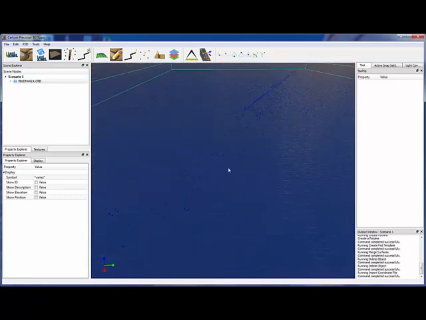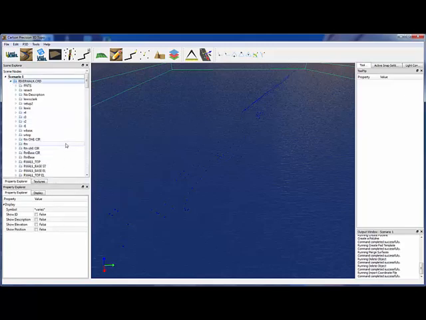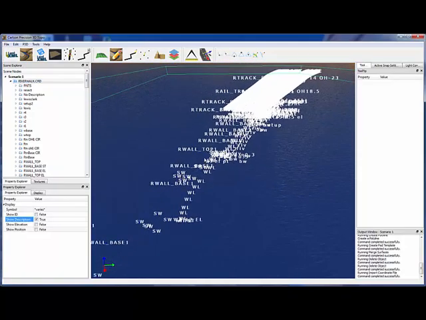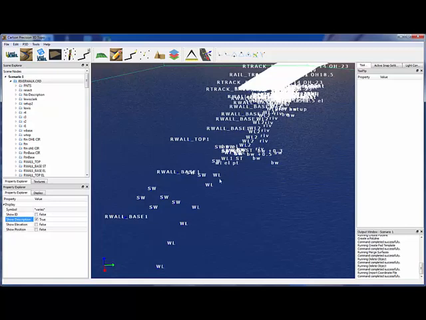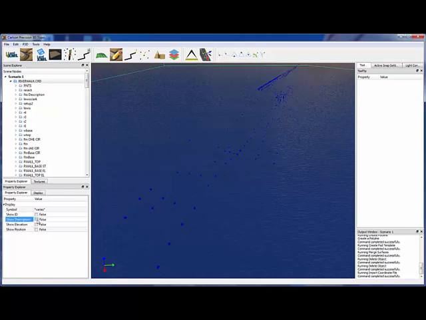and we get an awful lot of these. One thing that we do on any import of point data, whether it comes from a LandXML file or coordinate files, is we group like points in containers that have the same descriptions. So if I turn these descriptions on, you'll see we have wall base, wall points, ground shots, river shots here. And one thing that we allow you to do is basically at any container level, you can turn on or off.